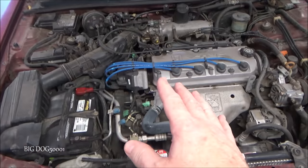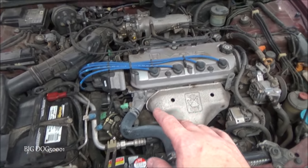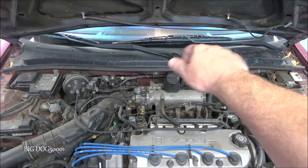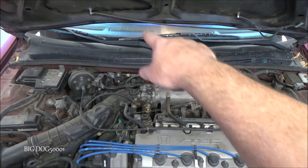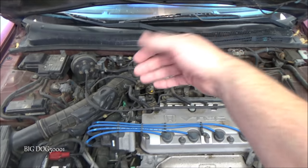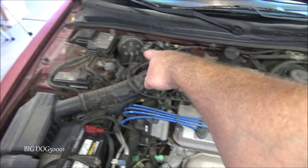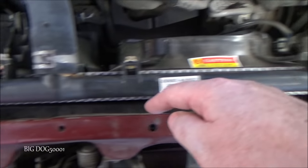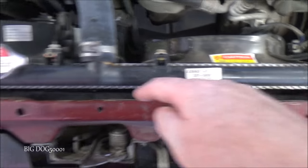And real quick, before we do anything, how about we go over some of the components? Obviously, inside we have the switches and controls, not only for our blower motor, but to turn the AC on. And we have our evaporator inside there, evaporator core. And then coming out here, we have an expansion valve right there. And then we have our compressor, our AC compressor, which is right down there. And we have our condenser, which is right in there.